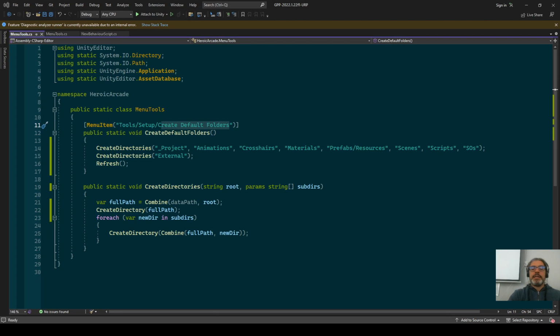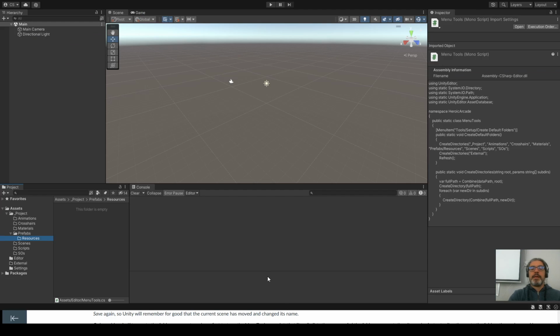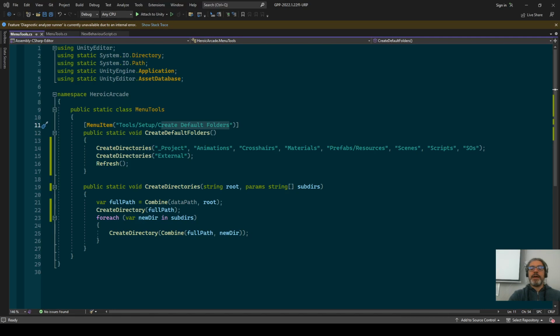So let's go and see it. Tools, Setup, Create Default Folders. All right, so that's why it does that, because we are specifying it using this MenuItem attribute. This is similar to when we say SerializeField or stuff like that, but this applies to the function.